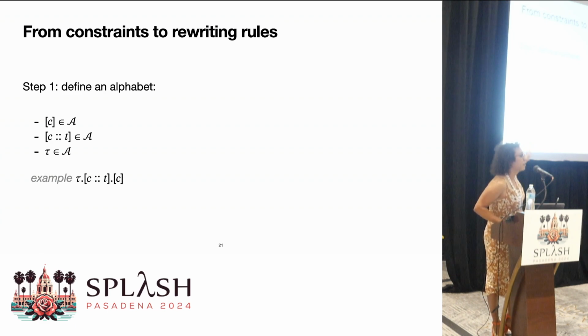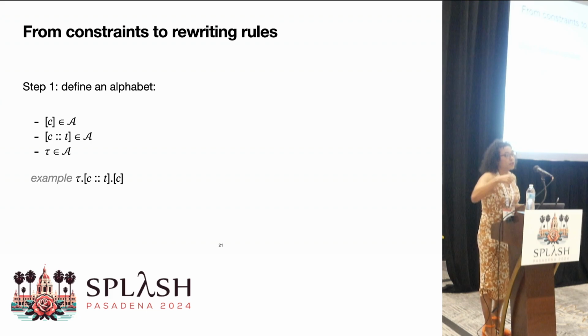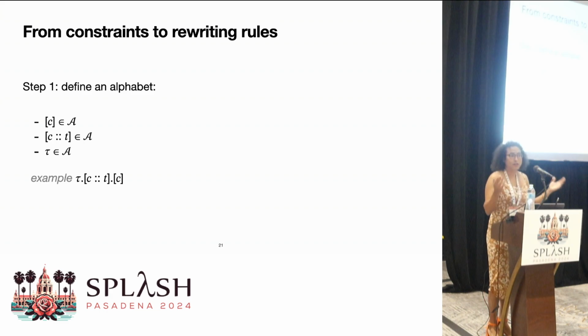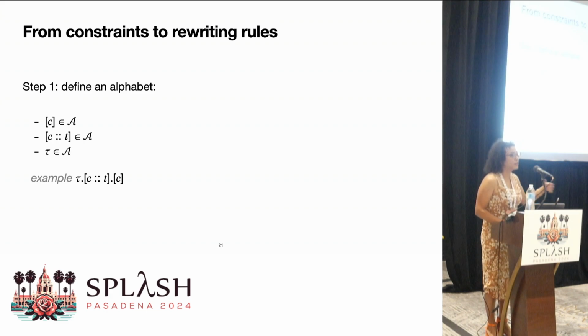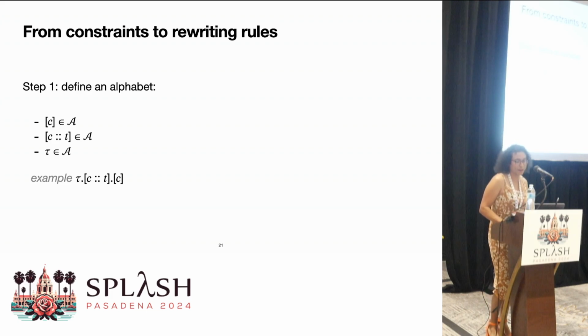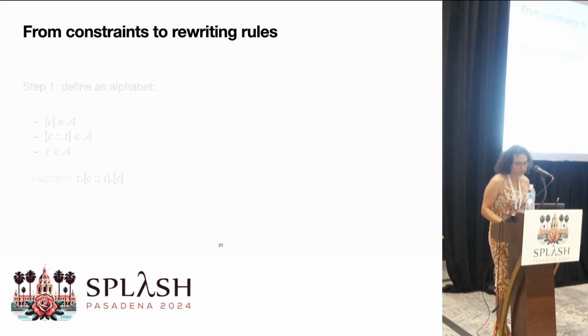So for instance, we can now write this term. This is a type followed by a selection of an associated type. So T is supposedly an associated type defined by the concept C, or the trait C, and then dot C. This term doesn't necessarily correspond to a type, it's just a term that we are allowed to write with this alphabet. This will be the alphabet of our rewriting rules.